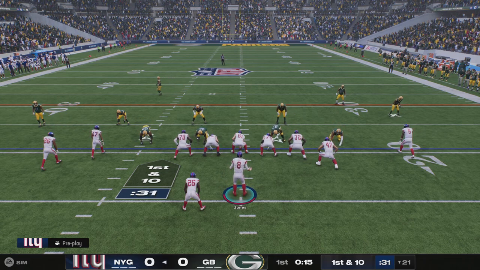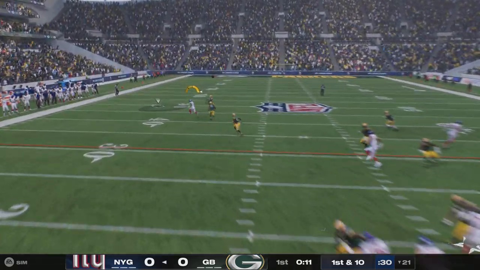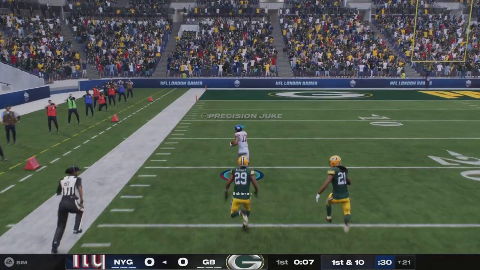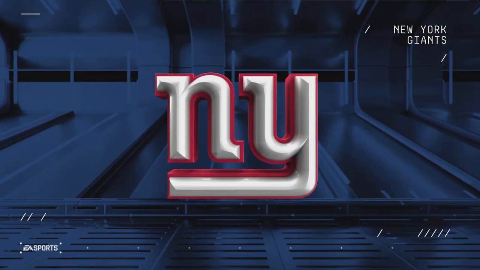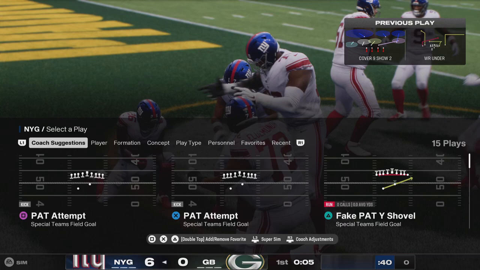Here we go. Come on, come on, come on. To throw. Here's Jones. Finds his target, Robinson. Into the red zone. And he will score. It's a New York touchdown. The Giants need only one to take the lead.